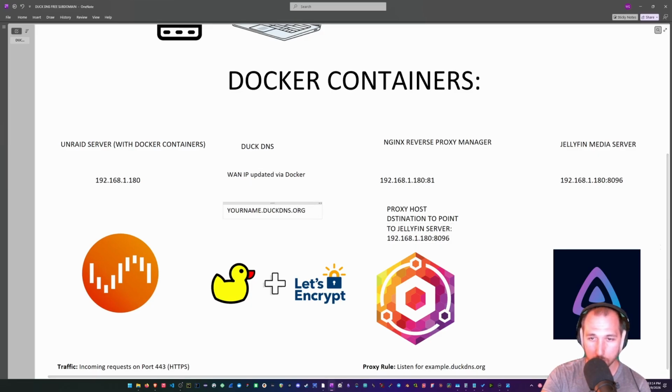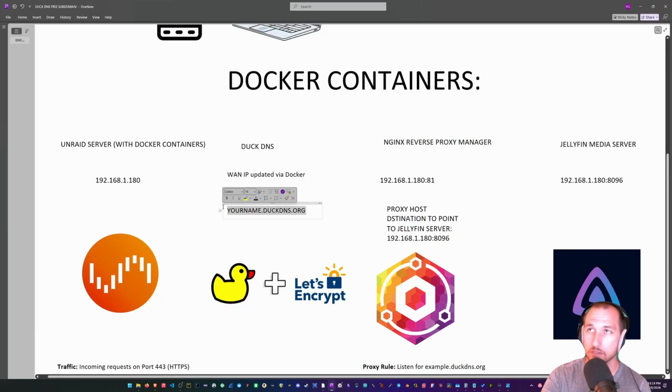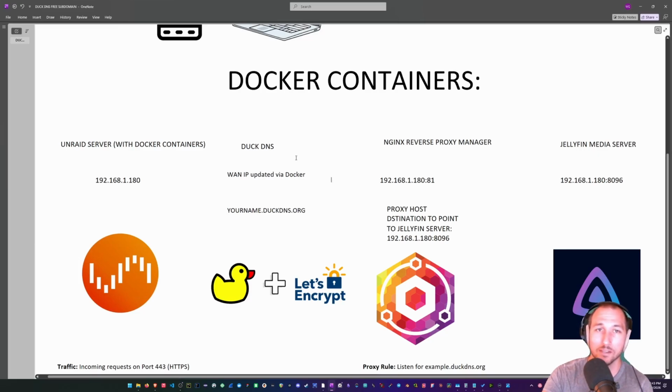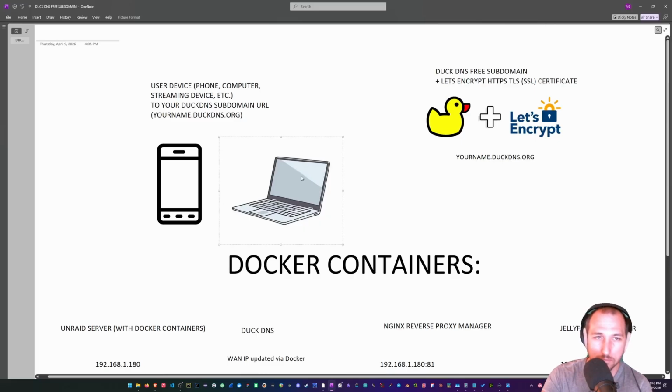And again, you'll be accessing these through a simple, easy to remember domain from anywhere, which is pretty awesome. No more dealing with, say, you're using Unraid Connect and you have to log into your Unraid Connect, or you could just send this to a friend or family member, make a guest account, have them log in, and access it from anywhere. It's awesome. And they can remember the URL. You don't have to give them a WAN IP or anything.